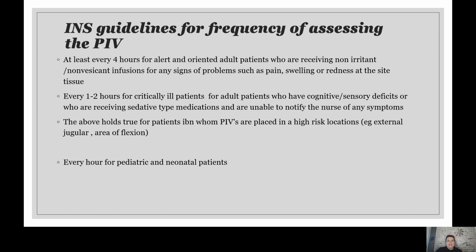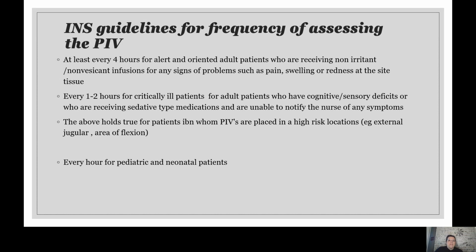So these are the guidelines for the frequency of assessing a peripheral IV. I will tell you, as your instructor and as a seasoned nurse, you need to just glance at your patient's IV every time you go in their room. You don't have to flush it every time, but look at it. Make sure that there's no infiltration. Make sure your pump's still running. Make sure that everything looks good. Most current assessments, like flow sheets, have you assessing that site every 2 hours. But these are the guidelines that they pull that from.